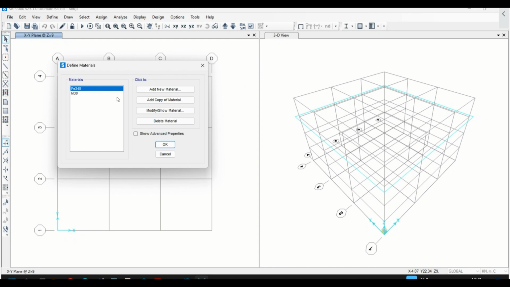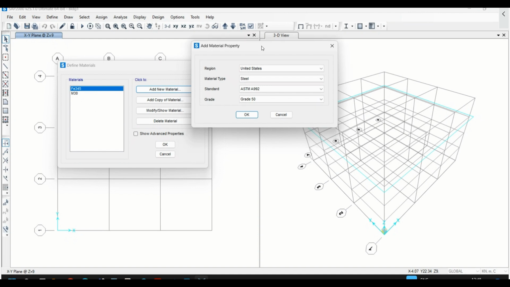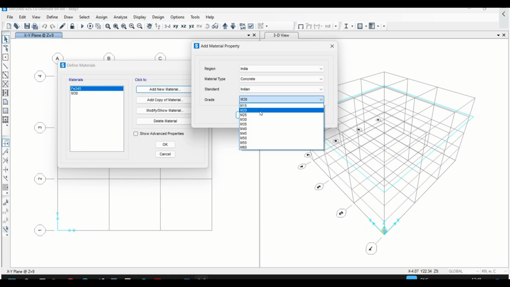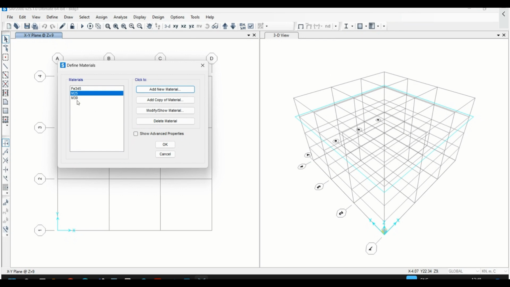So under define materials, you have these two, and then you have add new material. You can quickly create material based on region. Let's say M25, that will be added to the list.